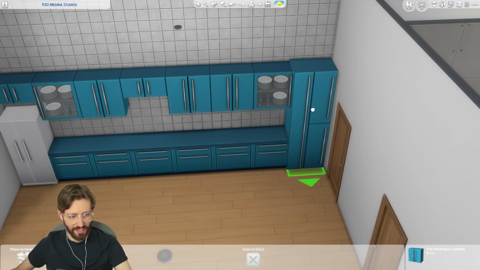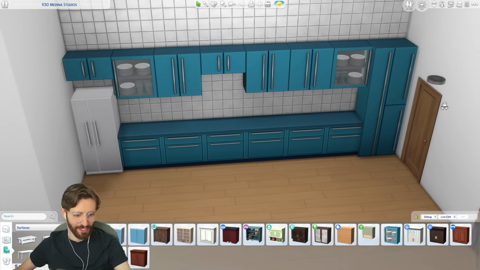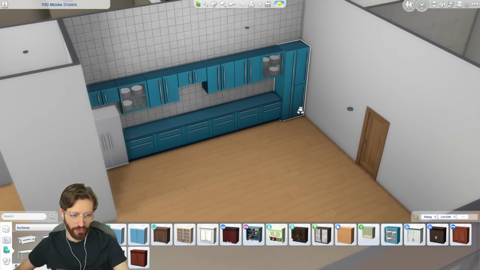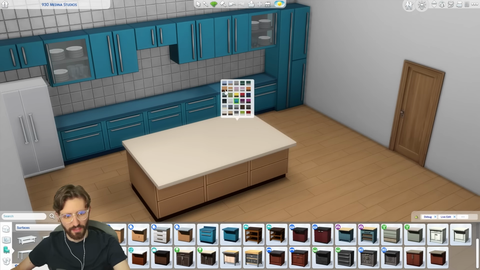I'm using all these cabinets from base game, and I'm already missing the other packs because they just look so outdated, and it's kind of tough to make them work, but you know, it's a humbling experience. Actually, I'm gonna move this door inside just because we get more free room here, and we can actually get an island here. We could do a different color for the island. I feel like that's something I see quite often.